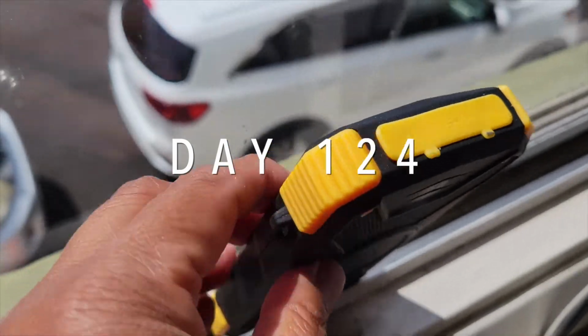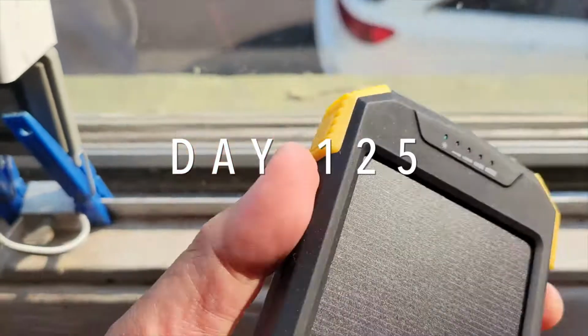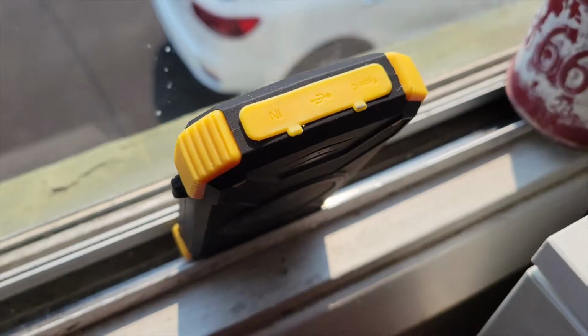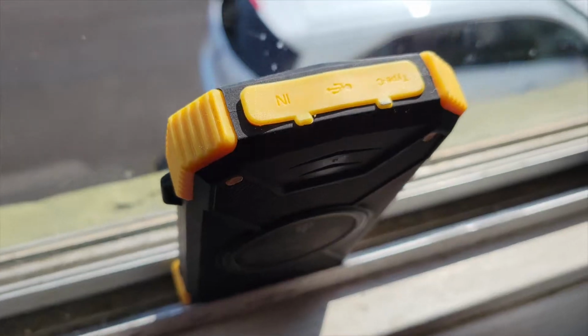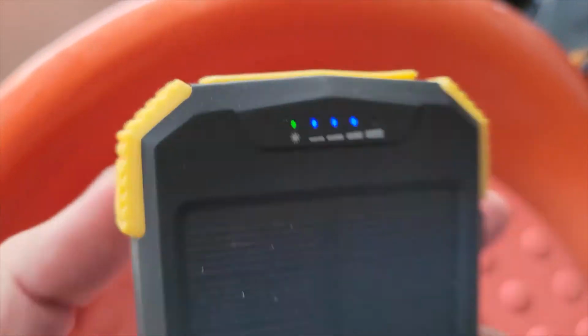All right, day 124. Still three bars. All right, back in the window. All right, day 125. Got a little bit of a heat wave here. Still three bars. Okay, back in the window. Day 126, and it is hot for San Francisco. All right, and still three. Okay. Day 127. Still three bars. Okay, back to the window.